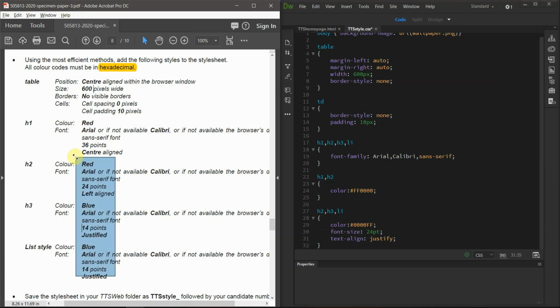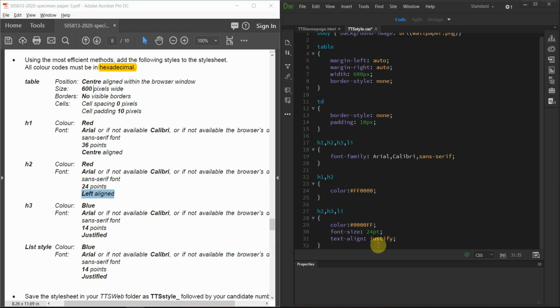I hope I didn't forget anything. Yes, we still have one thing left, which is the point and the center align for H1, and the point and the left align for H2. So we can mention this separately over here.